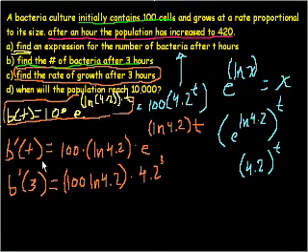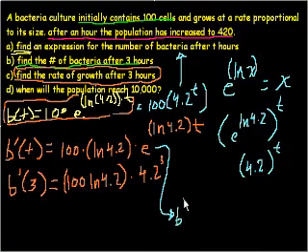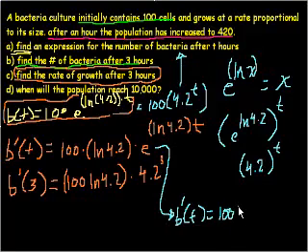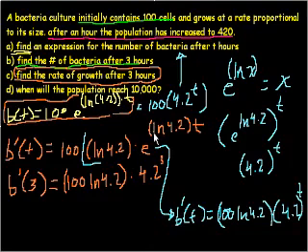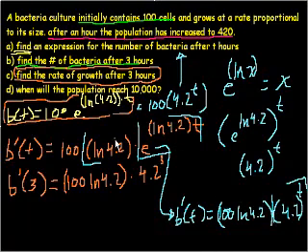But we could rewrite the derivative as well. We could rewrite this as b prime of t is equal to 100 ln of 4.2, all of that times 4.2 to the t, right? I just took this and replaced it with this. Anyway, I got a little bit messier than I wanted to. But then their final question is, when will the population reach 10,000?